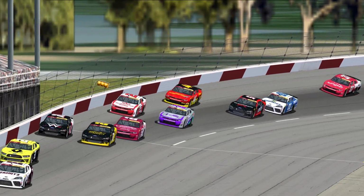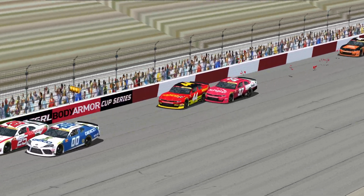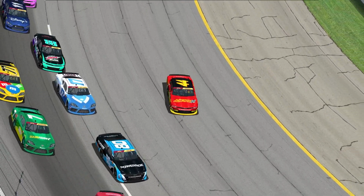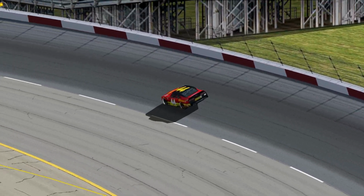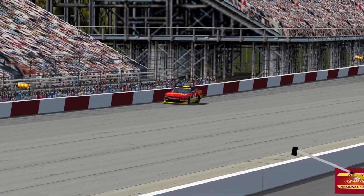Here you see coming out of turn 2, Joey Hightower and the 44 get into the wall, and here comes Isaac Nichols. Nowhere to go, and round goes the 44. Yeah, tough break for Ben Crouch right there. It was at the back of the field, but he should be able to continue after that. Just some minor damage from hitting an outside wall. That was the worst thing that happened, was him hitting the outside wall right there.